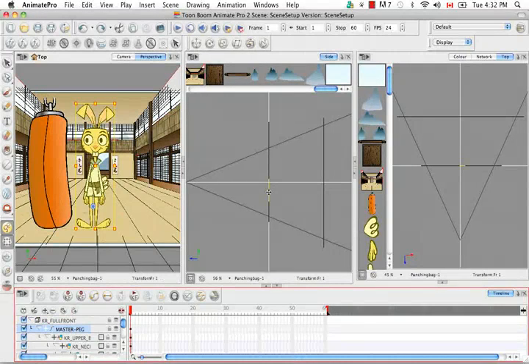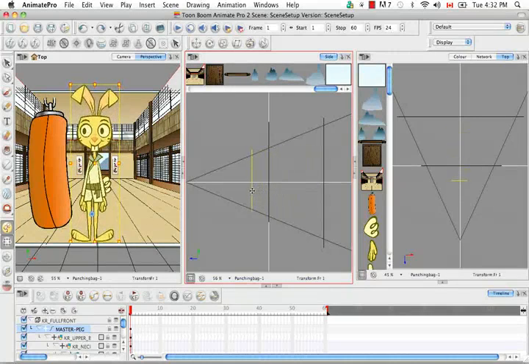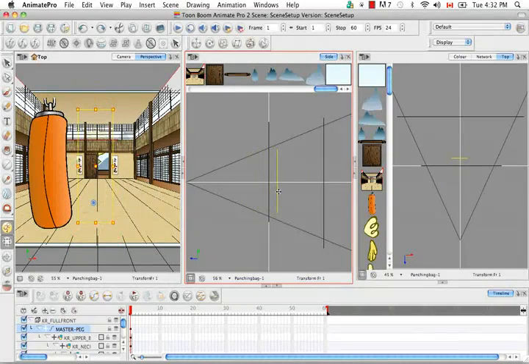And then if I start pulling, you'll notice that the yellow bar is maintaining its size, whether I bring it forward or backward, in the side view, but in fact in the camera view it looks like it's getting bigger or smaller. And actually if I hold down the shift key while I do this, I can keep it along the y-axis plane.